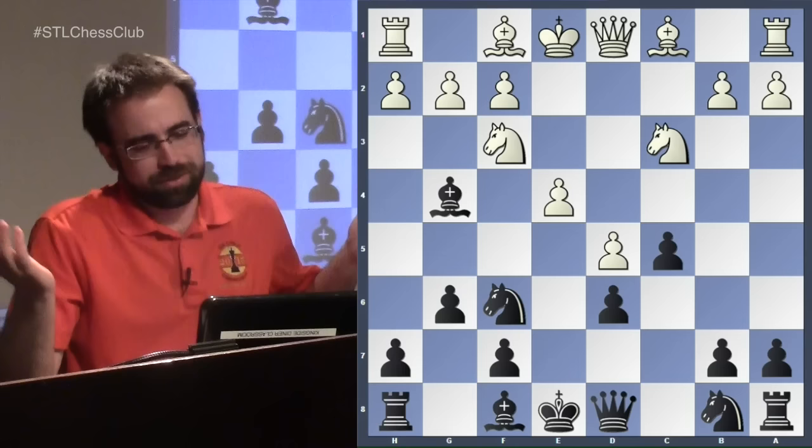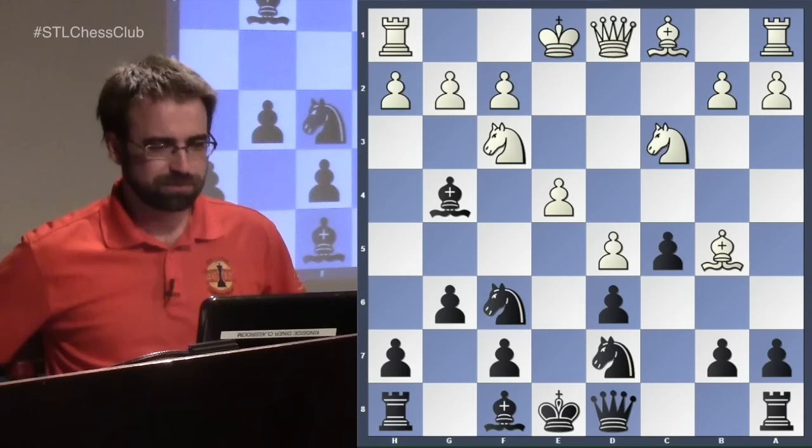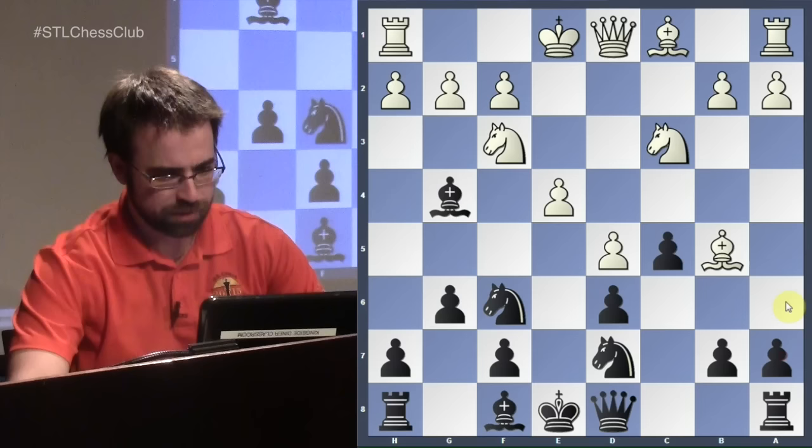So, okay, how are you going to stop me from realizing my goal? Which one? Bishop check. Bishop check, okay. I will go here. I still intend to take your knight. And perhaps this will help me out, because maybe I can play here a lot faster now.